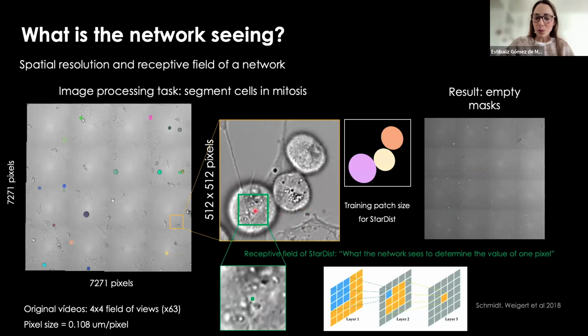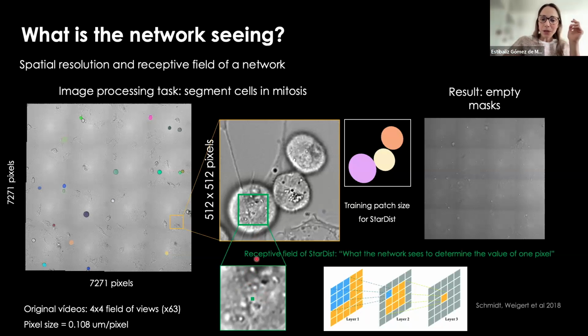And in reality, we were asking the network to classify each of the pixels. So that's what we do when we do segmentation, right? Each of the pixels gets a label. And the network was only seeing this very small square. This is called the receptive field, the area that the network has access to determine the value of a pixel. And if you look at this square, well, there are no edges. There's no way to know if this is foreground or background. So, of course, there was an issue in the balance between the resolution of my images and what I was asking the network to do.